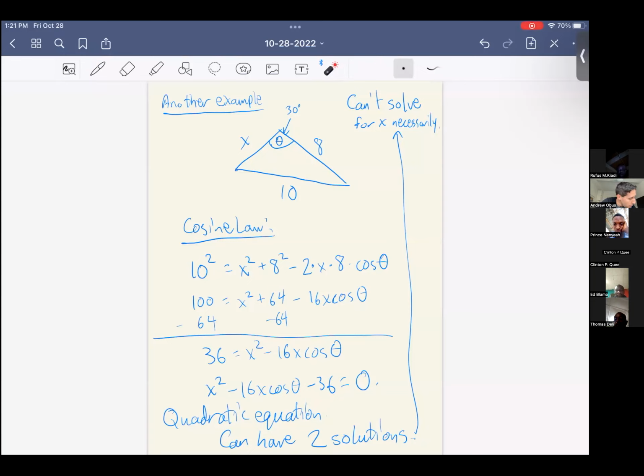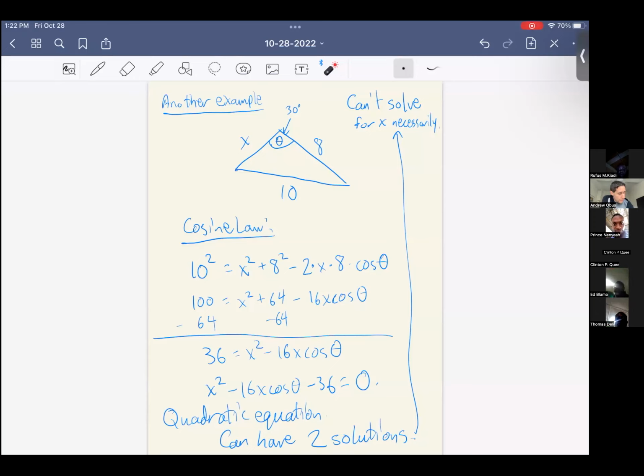I'm getting confused now. So in general, if you have two sides and an angle, that is not good enough to solve for the triangle. I'm just trying to figure out when this causes problems. Let me think about this a little bit more, and I'll give a nice presentation of this next week. I don't want to try to do it on the fly. Let me prepare this, and I'll be able to talk about it well next week.